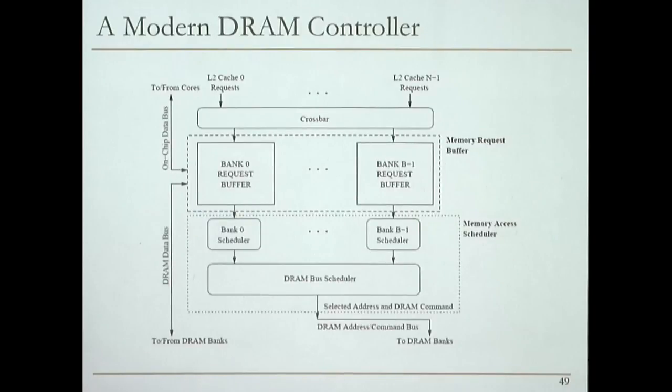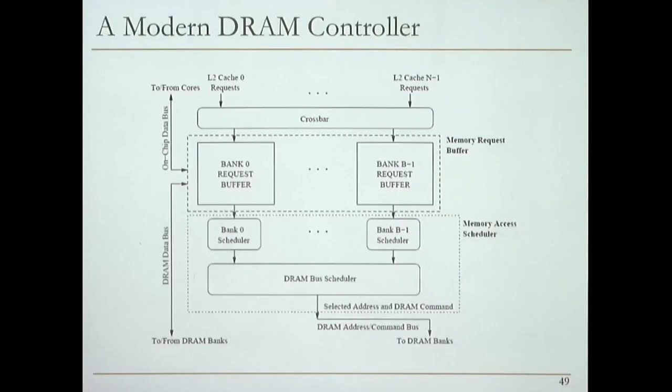That's also part of the design of the controller, but that's more the I/O interface. This is another view, an even higher level view from a paper that you may read in the future. But there are design choices over here also. For example, this is showing that you get requests from different L2 caches from on chip. There could be a crossbar. Basically, they can go to different bank buffers. And each bank may have its own request buffer. Each bank may have its own scheduler, which selects a request to schedule. And then you might actually have another level of scheduler over here that selects which bank's selected request to prioritize. So this is one design.